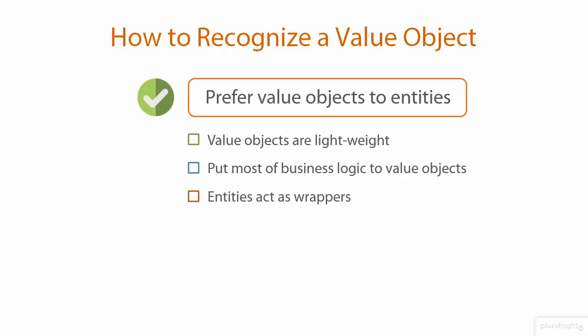Also, it might be that a concept you saw as an entity at first is essentially a value object. For example, an Address class in your system could be introduced as an entity initially. It may have its own ID field and a separate table in the database. But after revisiting it, you might notice that in your domain, addresses don't actually have their own identity and can be used interchangeably. In this case, don't hesitate to refactor your domain model and convert the entity into a value object.